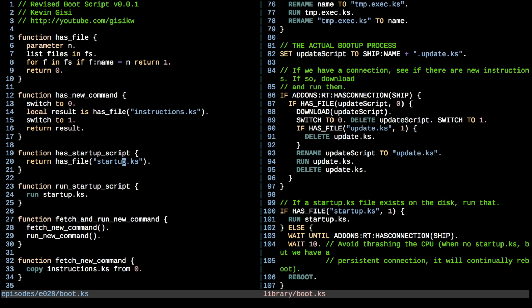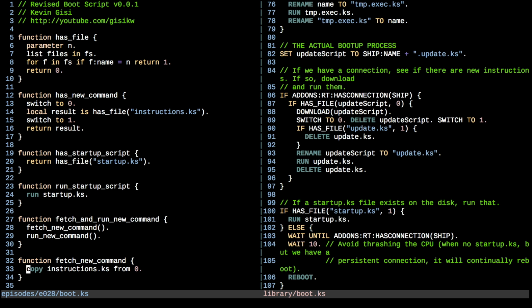Well, that's perfect. And then we look at all of these, we say fetch and run new command. Well, we can understand what this is doing without ever really having to know what the actual code behind it is. We say, okay, it's fetching the new command, running the new command. This stuff becomes really, really dirt simple. We don't have to go, oh man, what is the syntax and how's this working? Because we've got everything written up into these various functions.